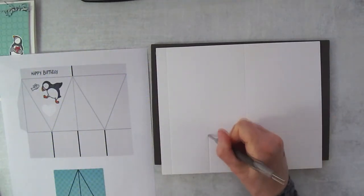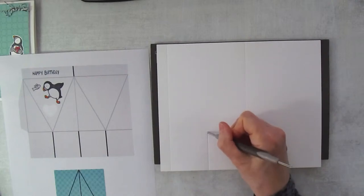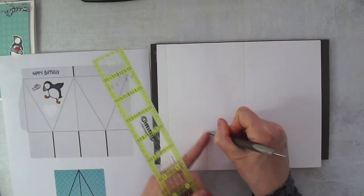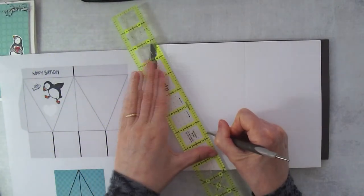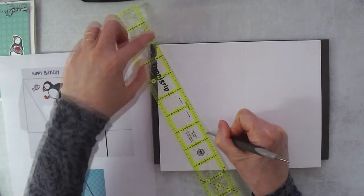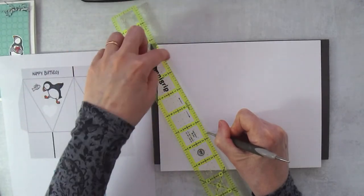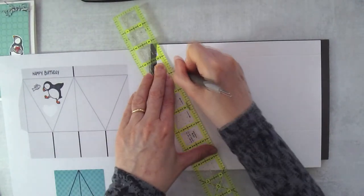So I'm gonna start, you can see right here, this is my diagram, which will match up with this. I'm going to put my stylus tool right on this intersection right here. And then I'm gonna line it up with what will be up top here, not with the corner, but with this scored intersection right up here. So I'm gonna score like this.